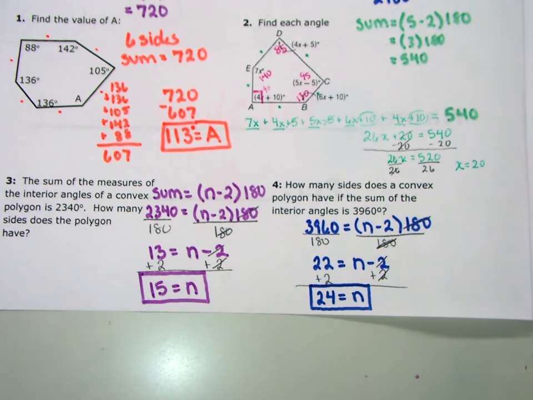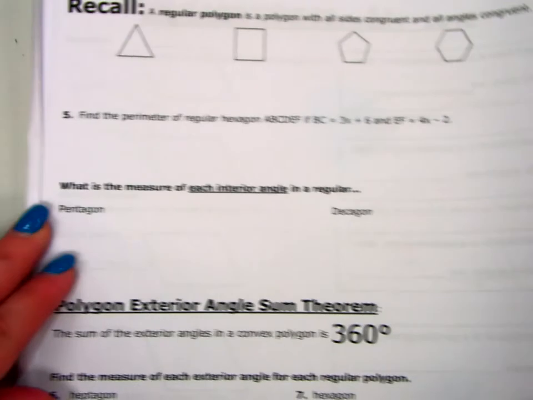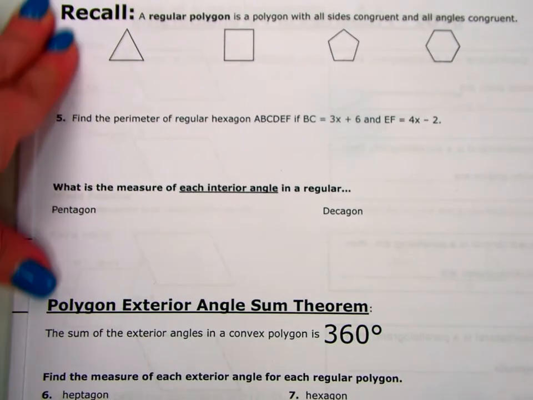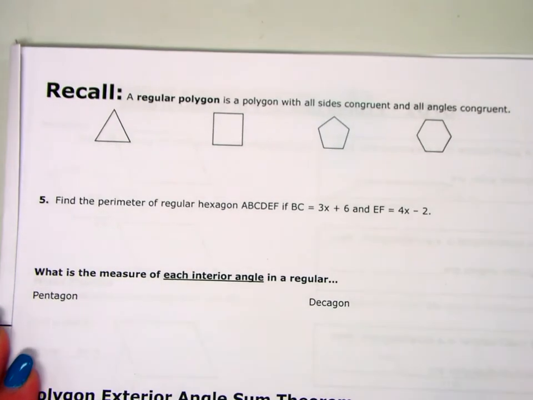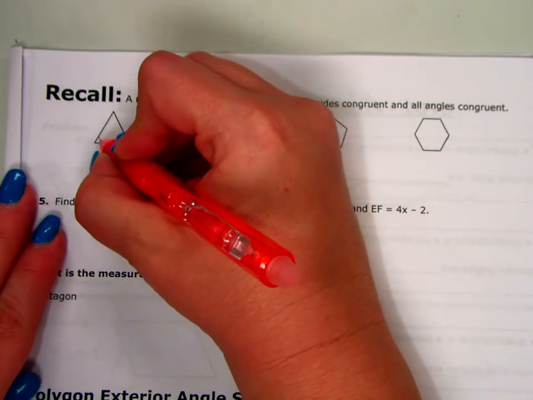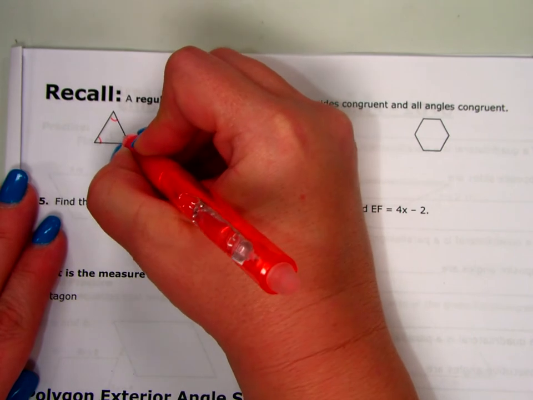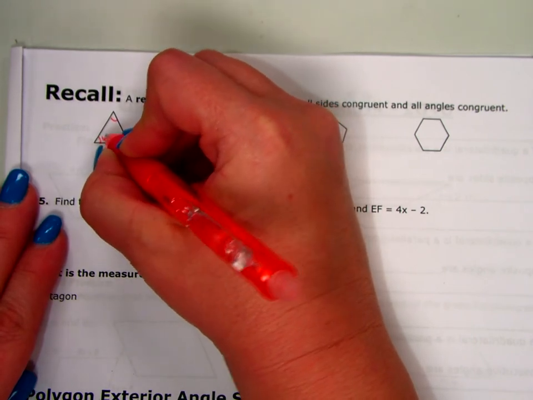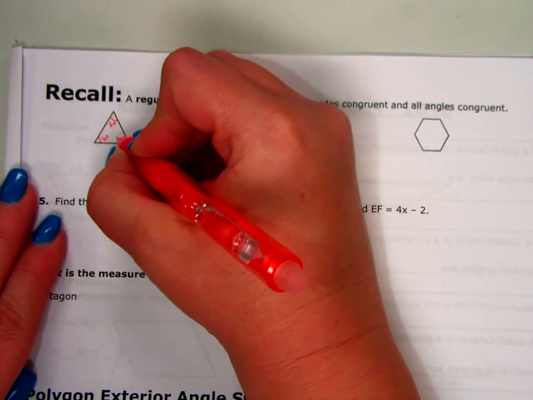Okay. Let's review what we remember about regular polygons. The stained glass window project you just did worked with regular polygons of side length 2. So all of the sides were exactly the same. They were all 2 centimeters. And then by that byproduct, each of the angles are the same, right? So all 3 of these angles are the same. And we've already learned what they are in a triangle. They are 60 degrees.